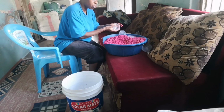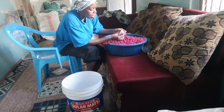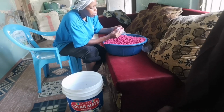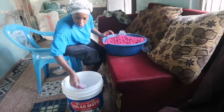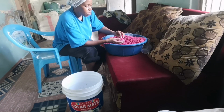To make sure it's locked properly, because if I don't, and if air enters, it's gonna bring problems. So I have to make sure it's tightly shut properly. No, something is stuck here. Properly stuck. Okay, that's fine. Yay, I finished what I was supposed to do.